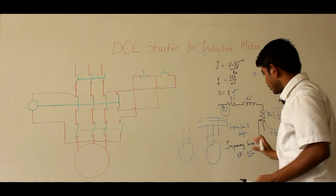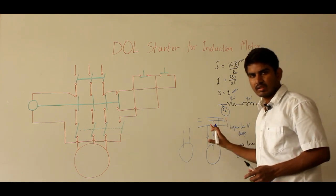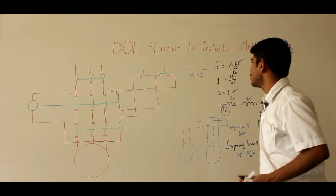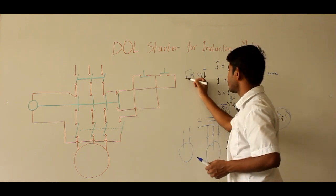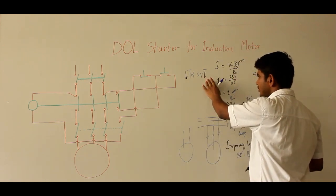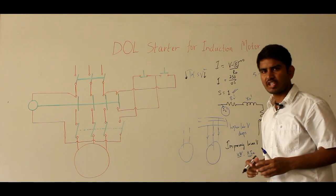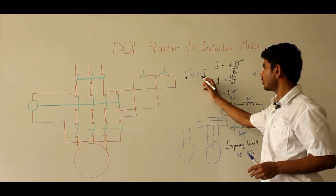Now the one serious objection to this lower impressed voltage is, we all know that the torque is proportional to S into V square. As you reduce the voltage, the torque will also reduce. So that is why we do not go for this reduced voltage, because the torque is also reducing. It is a serious objection of this reduced voltage starting, where the torque is proportional to V square and the torque is decreasing.